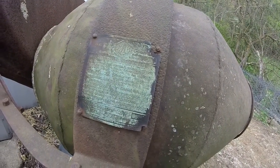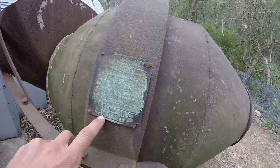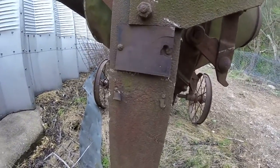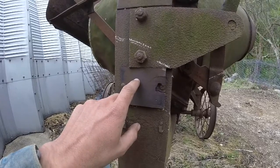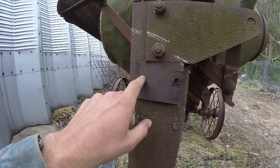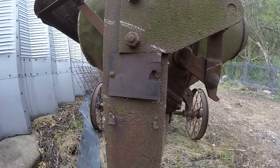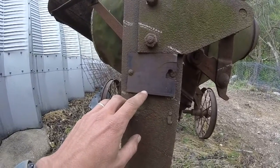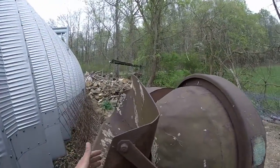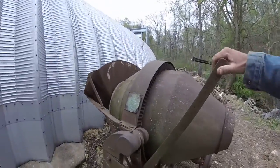The mixer itself is a TL Smith Company out of Milwaukee, Wisconsin. From what I could get off the data plate, it'll do three and a half cubic feet of cement or concrete. It says the mixer complies with AGC — the Associated General Contractors of America — to hold and properly mix three and a half cubic feet of concrete plus 10% when operating on the level.